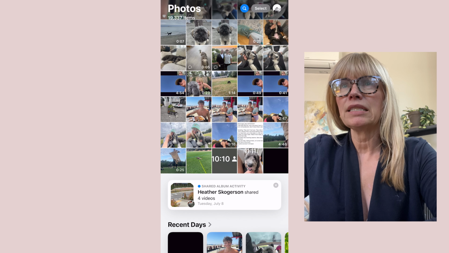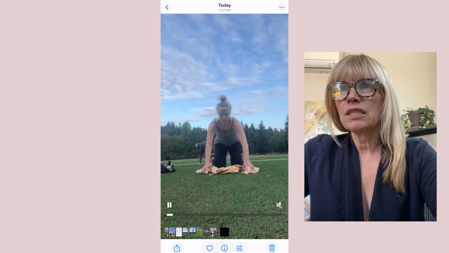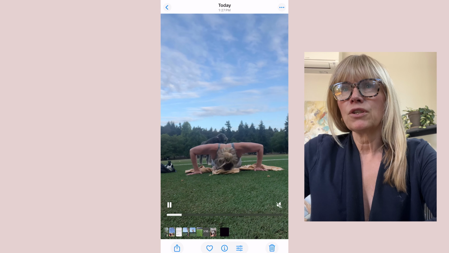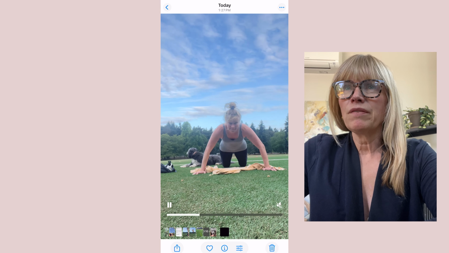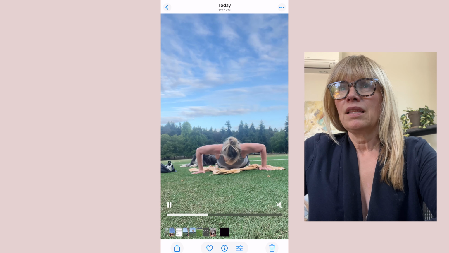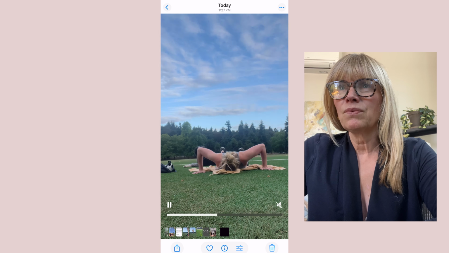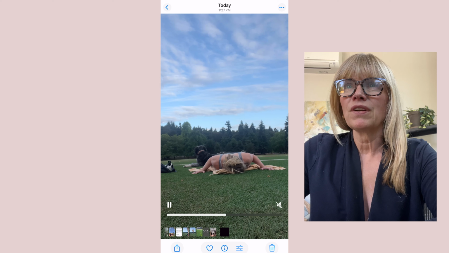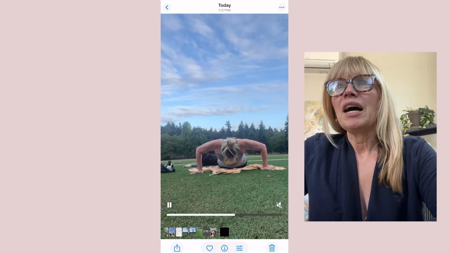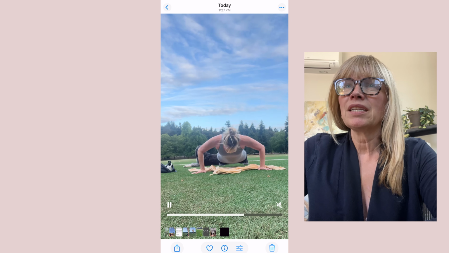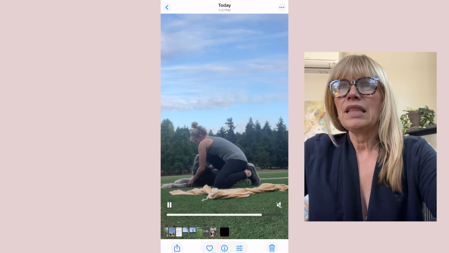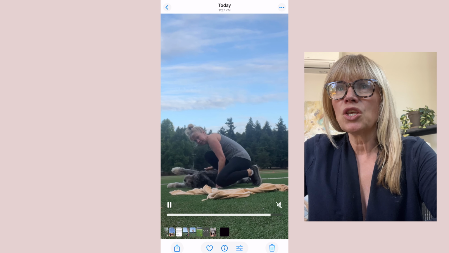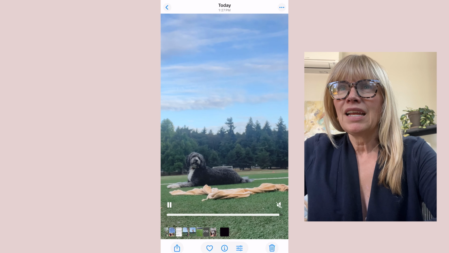So let's go ahead and see how this looks. It's usually the first one. It always is the first one. Here we go. I'm on day 12 of these. They are not easy, but it's really, really fun. And I have the most amazing friends who are doing this with me too. So it keeps me going, except for that moment. I didn't want to go anymore. Okay, so we're almost done. I've got 10 more. And then we'll zoom in to see cute Bear. Yes, and then I walk away and we zoom out.